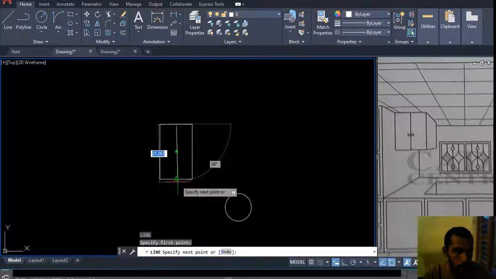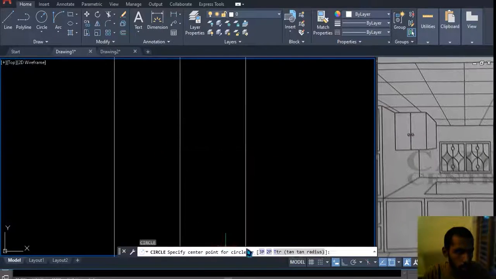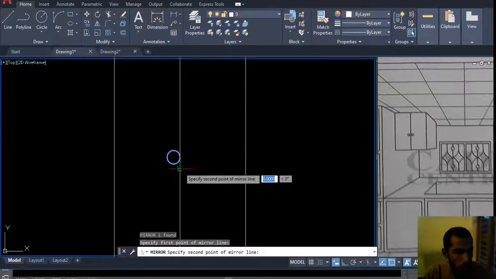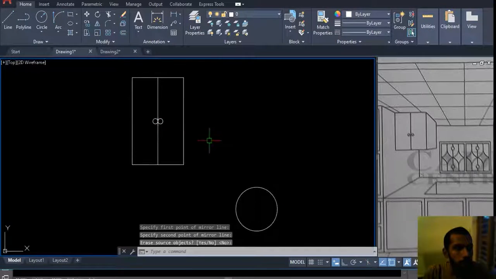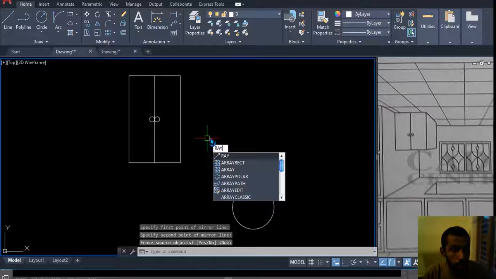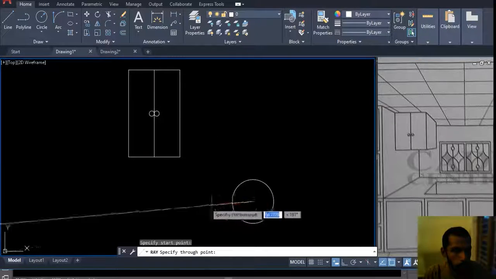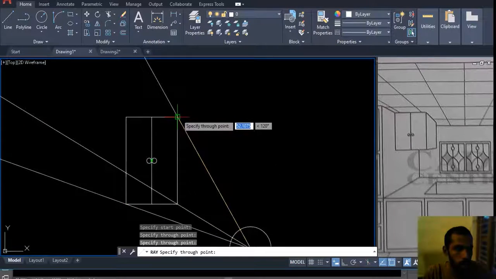Okay, so the next thing is we have a separation bar right there, so you can make use of line and draw the separation bar. If you want, you can make use of the circle 2 point for the handle, and you can mirror it out. Okay, now I can make use of ray to first point here, second point here, and third point here.